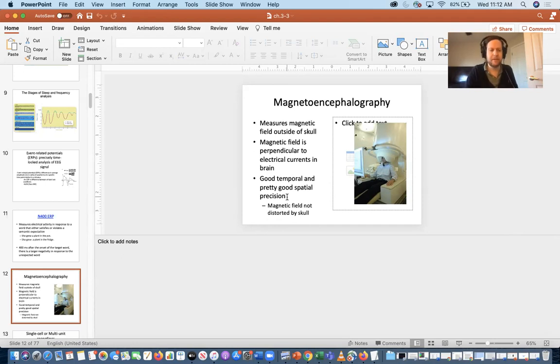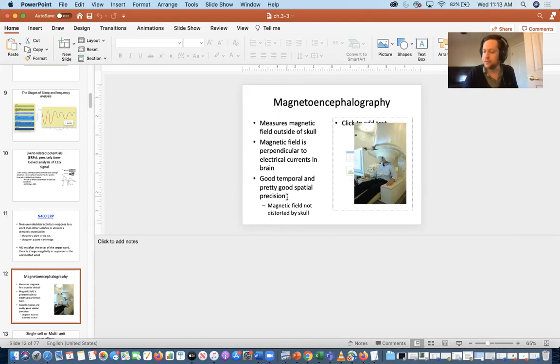Last time someone asked, what is temporal precision? Temporal precision is the ability to see fluctuations in brain activity that are occurring over very small time scales, looking at the differences in brain activity between 1 millisecond and the next. That is high temporal precision. High spatial precision is being able to determine where in the brain those fluctuations are coming from. fMRI and PET both have good spatial but bad temporal precision.